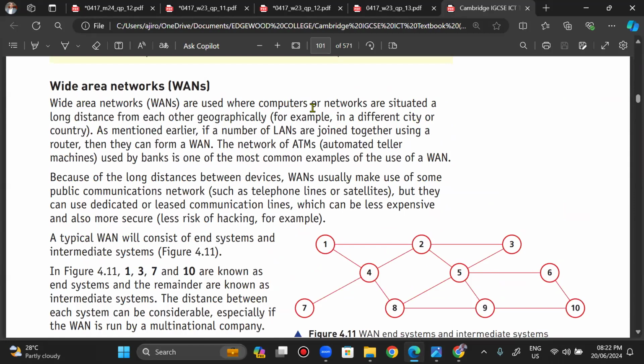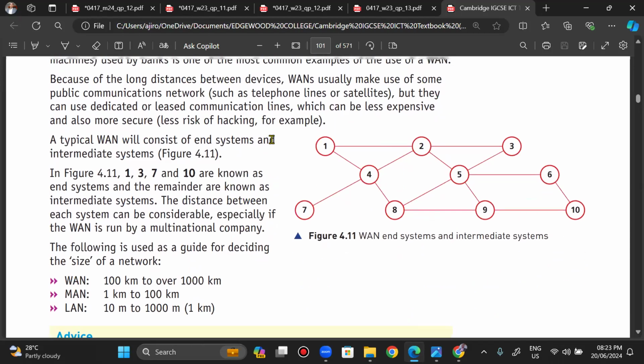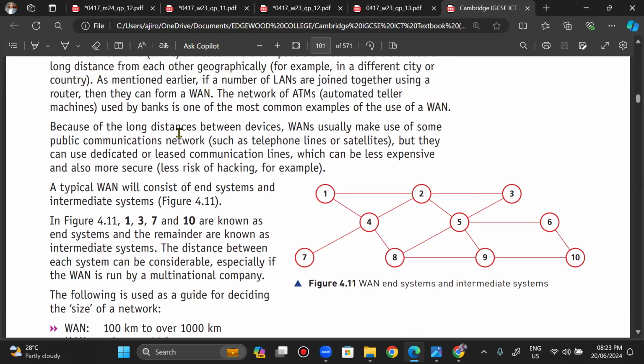It is where networks are situated over a long distance from each other geographically. So we can say that it's over a large geographical area. Very important. Because of the long distance between devices, they make use of public communication networks, such as what? Telephone lines or satellites.